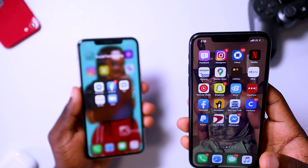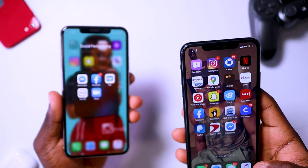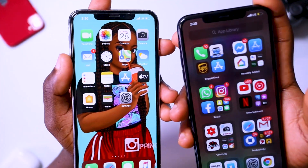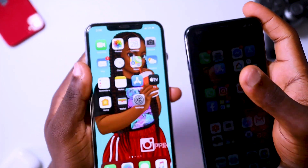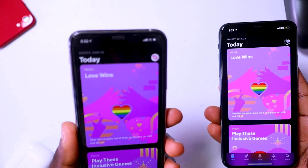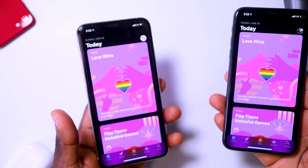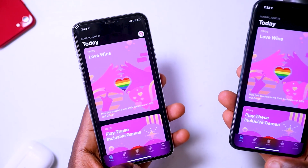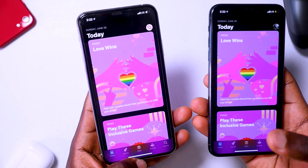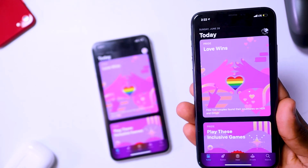Let's try one more app — the App Store — as my final speed test. The one running on iOS 13 actually booted up a little bit faster than iOS 14. But as I said, we might not notice a speed difference in every app — some may run faster, some the same, and some might even run slower on iOS 14. By the way, this is the beta version of iOS 14, not the final release.